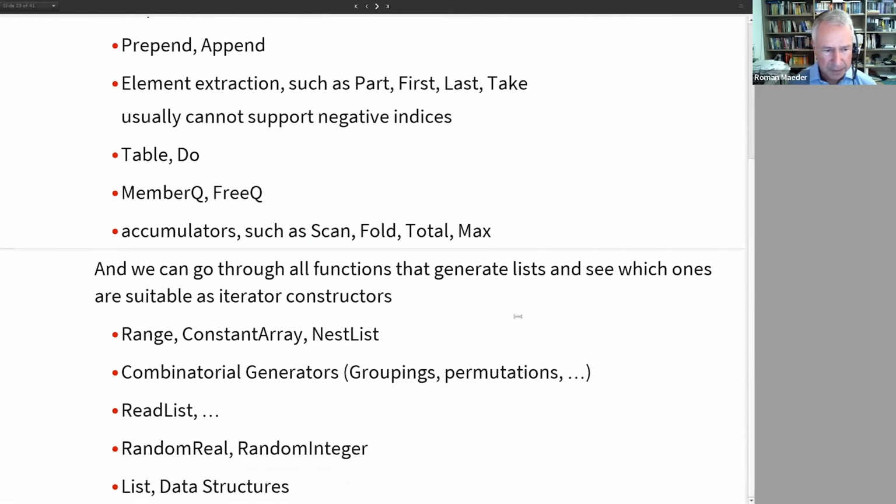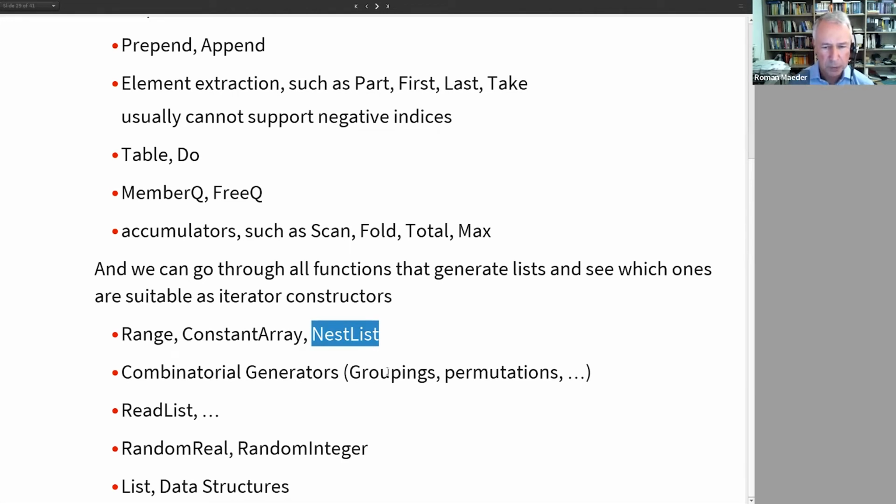And then in the second step, we can examine all the functions that generate lists and see whether they could generate iterators instead. We've also already seen range as my main example for an iterator factory. But there are others. There's constant array, there's nest list, which creates a list, and so why can't it create an iterator?